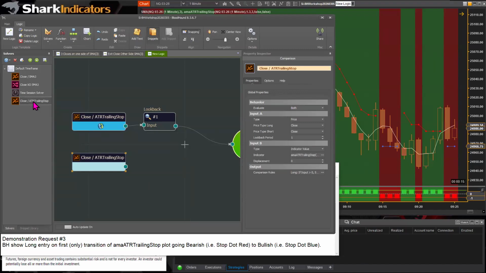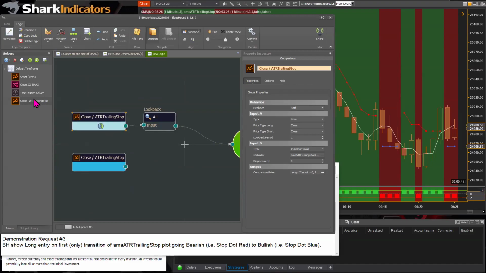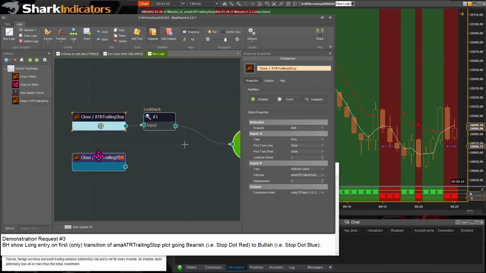You can only modify the node that's on a logic board. So now we have the buttons. I could invert this one, and then this one I could swap. That gives you a lot more flexibility by only modifying the nodes that are on the board. That way we only need one node doing all the work, and these are just slightly modified.